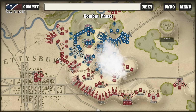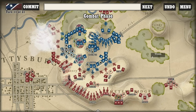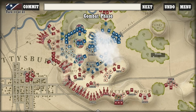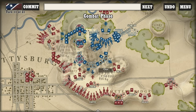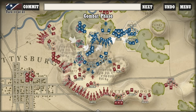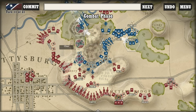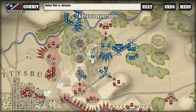So artillery's taking more damage than I would like. Most of it's temporary demoralization damage, though, not like outright destruction. Coster and maybe we'll destroy 2 enemy brigades. We'll see. Alright, so the big brigade in the center here was destroyed. One of our brigades on the right was destroyed. Green was almost destroyed. Coster's almost destroyed. Ames almost destroyed. Meanwhile, we lost a small brigade here between Smith and Jenkins, and they lost a big brigade here near Gordon. A bunch of units withdrawing.